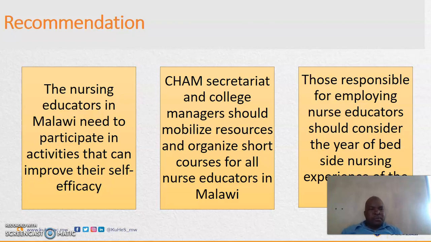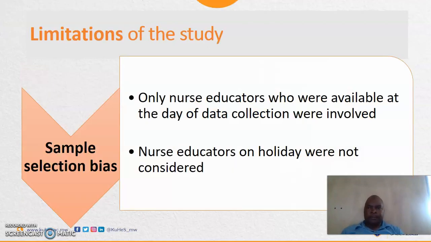Those responsible for employing nurse educators should consider the years of baseline experience of the applicant as well, and see that educators with more years of baseline experience are more likely to use the case teaching method as compared to those with fewer years of experience. Here we advocate that there should be at least more than 5 years of baseline experience, as compared to the current requirement, which is 2 years only.